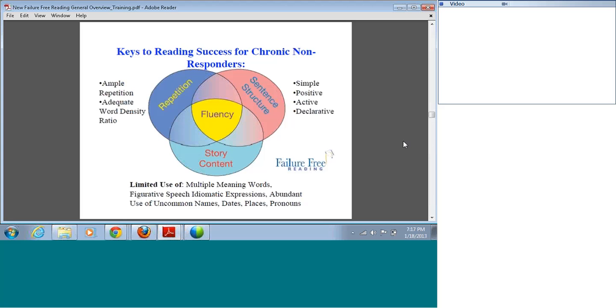It's not just decoding. It's not just writing. It's not just reading out loud to hear yourself read out loud. It's an overall understanding. You've got the listening component. You've got the vocabulary. If you understand the important vocabulary in text, then you understand the meaning of the text. You're more able to read successfully, read fluently. And then we can take that reading and that vocabulary and we can translate that into writing. All of that takes place through practice. So what are some of the things that the instructional materials need to include in order to make that practice successful? For our hardest to reach chronic non-responders, one of the first things that you need is ample repetition.